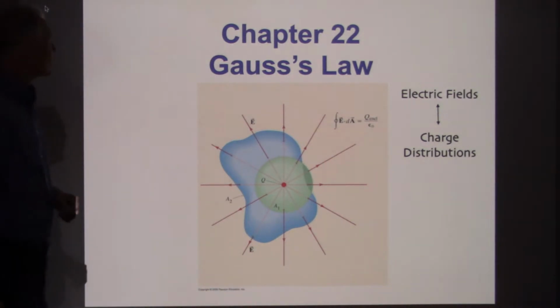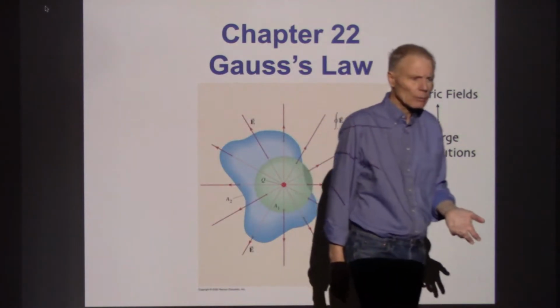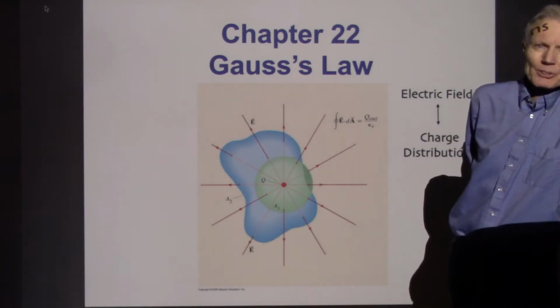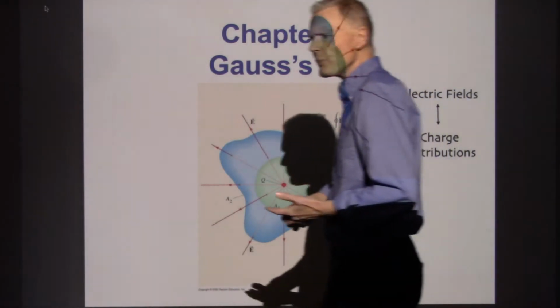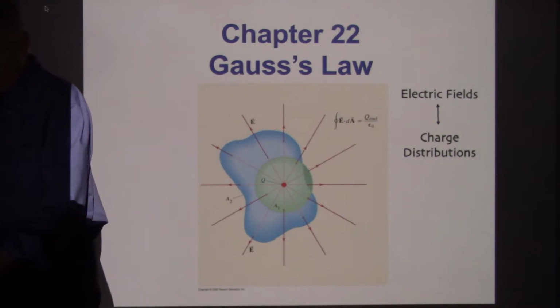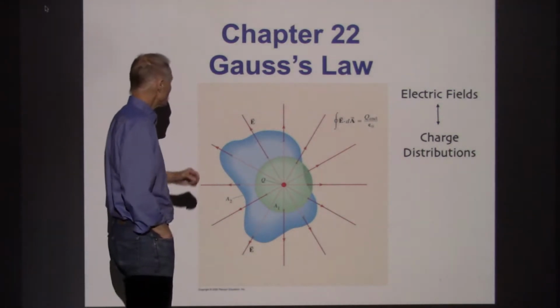Chapter 22 is called Gauss's law, and Gauss's law is a technique we can use to calculate electric fields. Now, what you know from our lectures in chapter 21 is that we've already been looking at different ways of estimating electric fields and then carrying out calculations of electric fields. Gauss's law has a little different feel to it. We'll take a look at examples where Gauss's law is useful. Anyway, I want to talk a little bit about this picture that we have right here for Gauss's law.